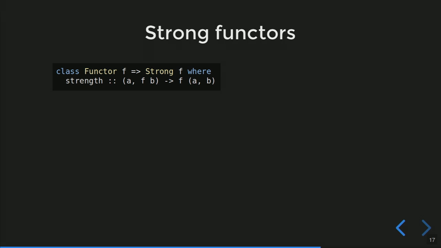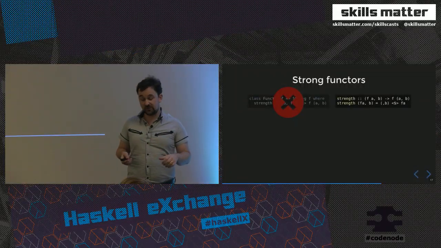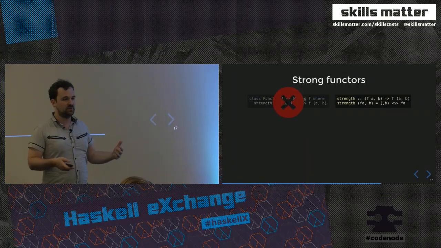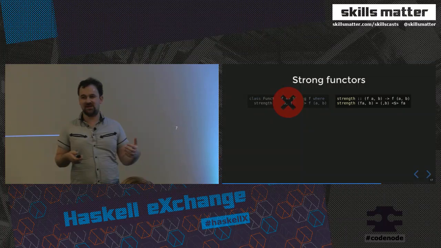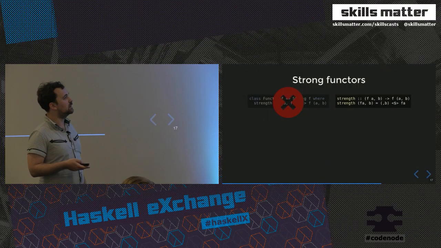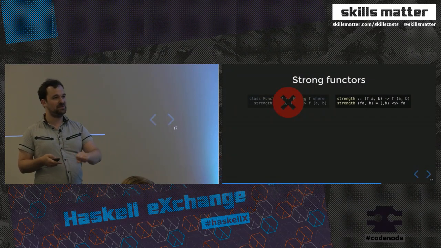A strong functor is something that is defined like this. You have a functor thing somewhere inside a pair, and you pull it out of the pair, and the entire pair is within the functor now. We don't actually define this in Haskell because it's absolutely trivial. That being said, you'll find strong functors, and especially strong monads, everywhere in the literature. It's really important. In fact, we use strength all the time because the do notation exploits the strength. We couldn't write any do notation if monads were not strong, but we don't have to prove it because they just are. That's actually a deep result involving enriched categories. It's quite fun, and if you want to know more, come to see me at the break.